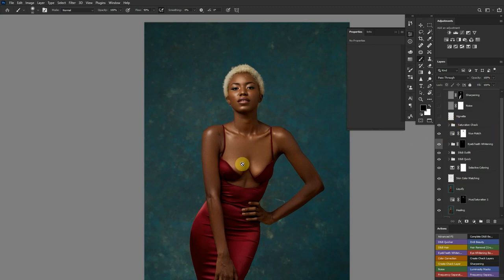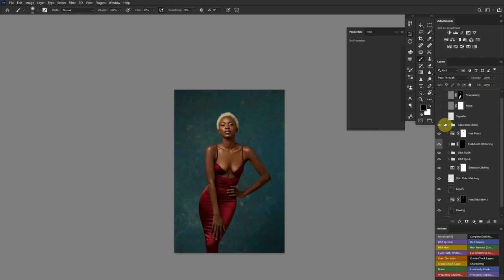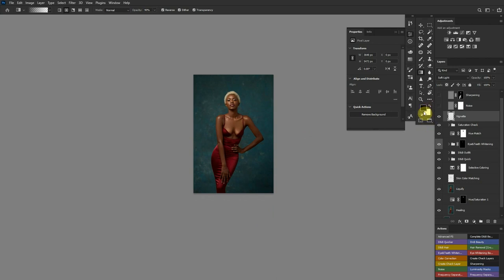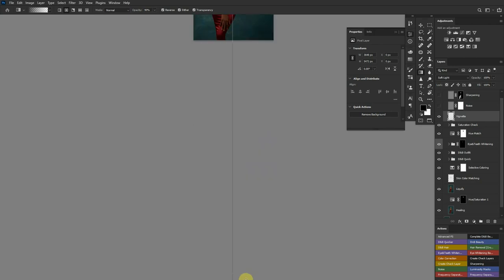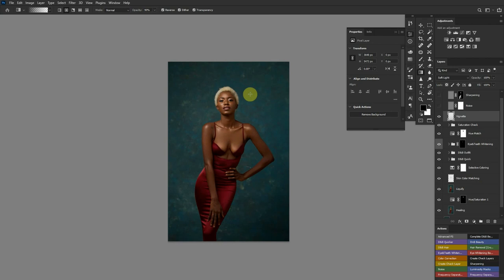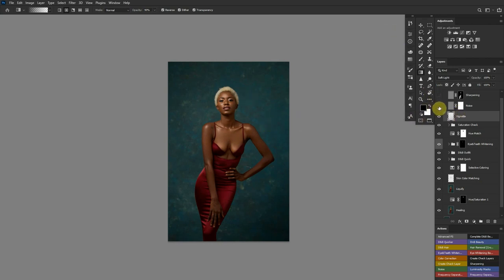After the check layers, I felt the background looked too bright, so I added a vignette. I create a new layer, pick up the gradient tool with the radial filter selected and the Reverse option checked on, make sure my foreground color is black, hold Shift, and drag all the way down to create a vignette. The background becomes darker and the focus falls onto the subject.